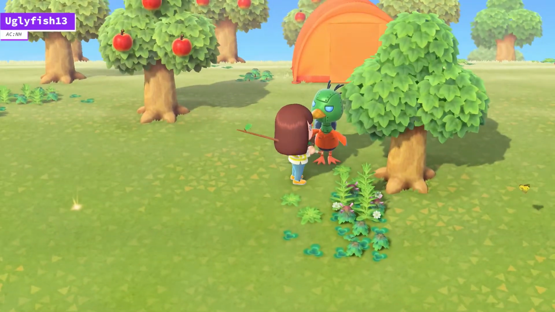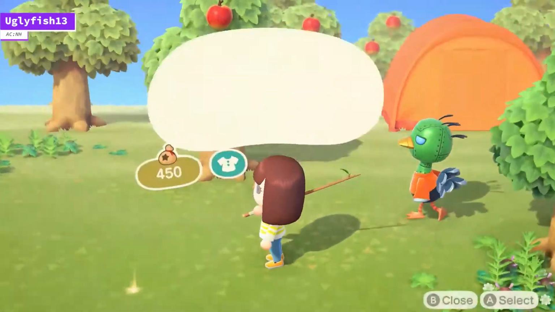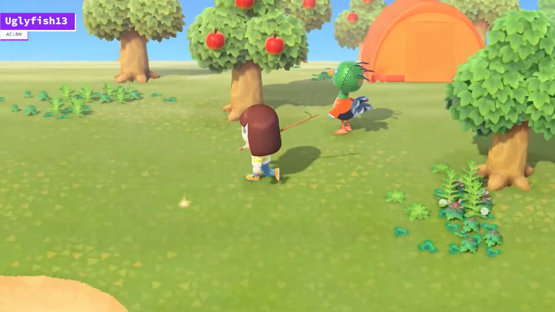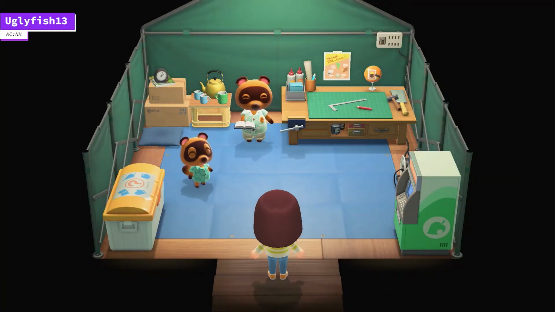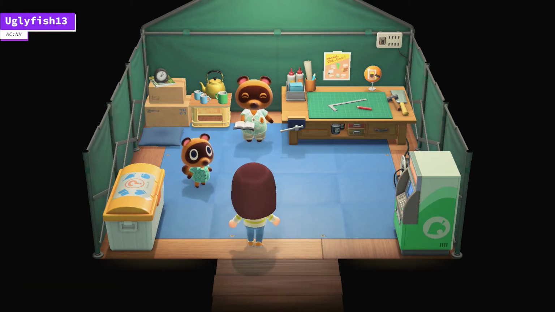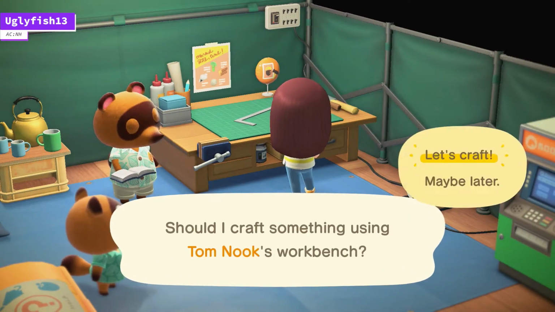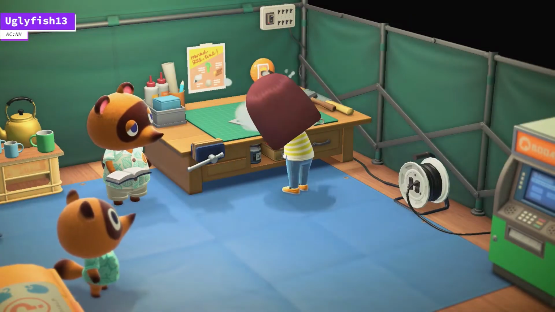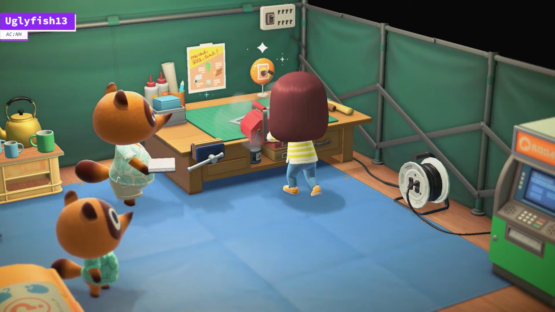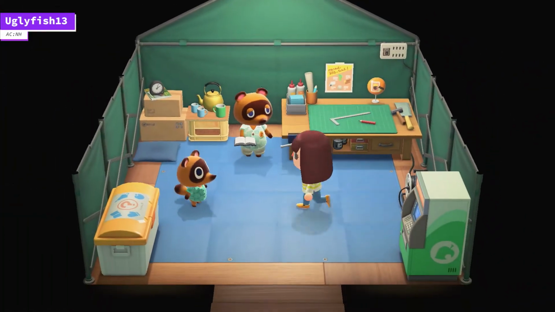And floating in the top corner there, I haven't got a slingshot either. And there's a balloon gift. You can shoot those down, there's presents inside. In the past there used to be themed balloon furniture. So with nothing else to do, I'll pop back to Tom Nook. I will make my flimsy net. I wonder when the things that I make stop being flimsy, when I'll be able to make a sturdy net. Because it is tedious.